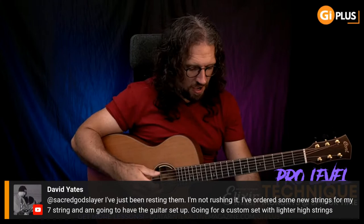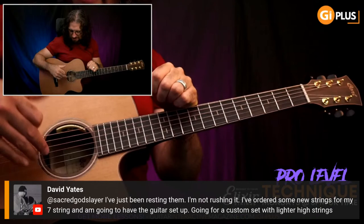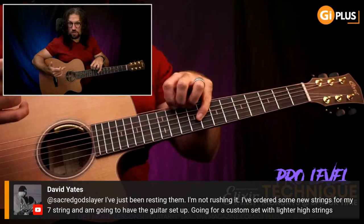We have 11, 16, I think 24, 32, 42, 52. Now, where the modern 9 string gauge, you may be recognizing these numbers, came from, is it's actually an 11 set with the low string taken off. And then all of these strings are moved up one position. So this string is put in the B space, and this string is put in the G space, etc., which is why we get 9, 11, 16, and so on and so forth.